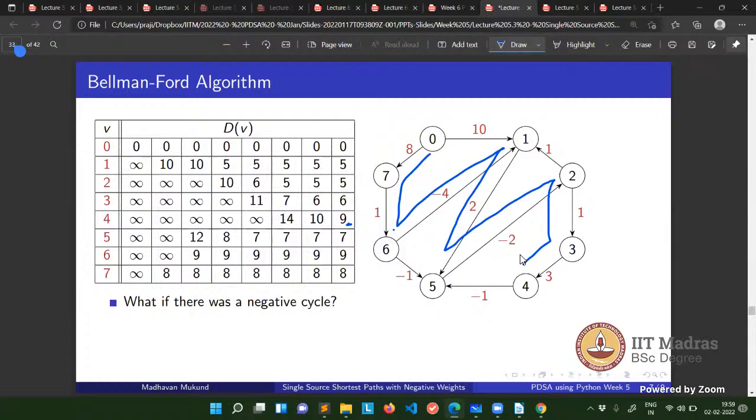Exactly. That is why I am asking: here if you see 0, 1, 2, 3, 4, 5, 6, 7, 8, so total 8 times it's run because it is 0 to 7. So I have to run this algorithm for the 9th time to see that every node gets stabilized. There are 8 vertices. Yes, that is why 8 vertices, 8 runs. So you have to run for the 9th time and then you will see that. And that's what is actually happening in the program. Yes, that is why I am asking.